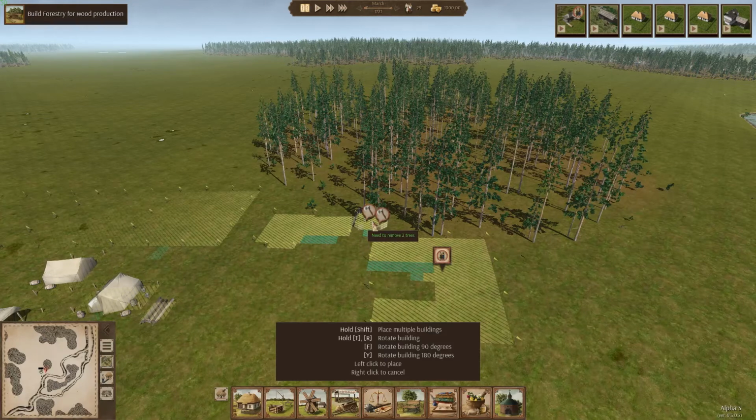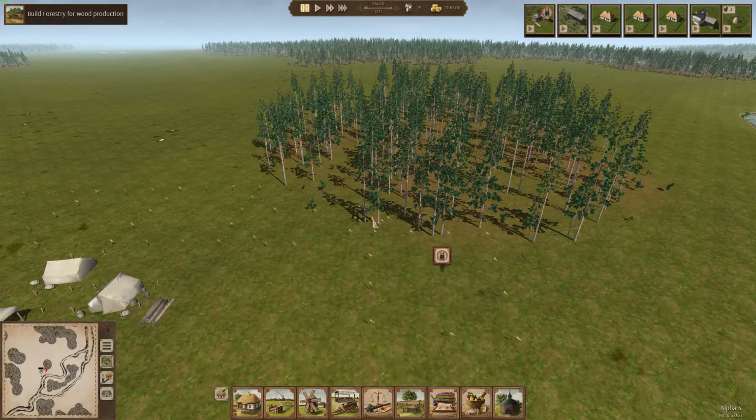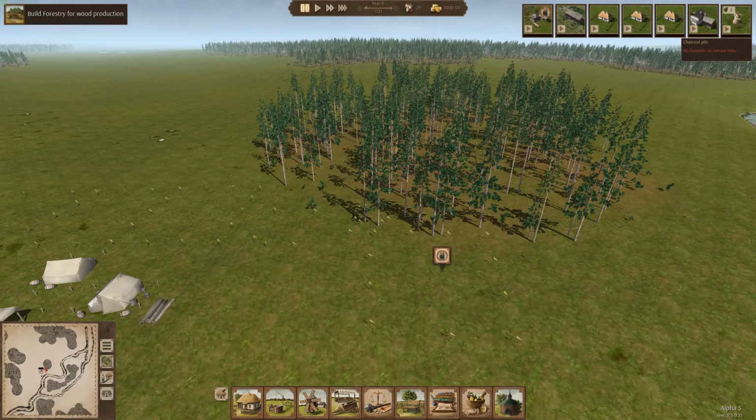But if we didn't put that there, we could plop it down wherever we want, and it has no construction time and no construction cost, so it would instantly generate. So we'll go ahead and plop that down right there, and as you see, it comes up here in the build queue because we need to take care of those 2 trees that I plopped it on top of.